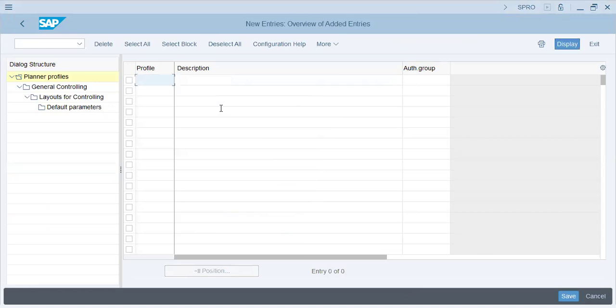New entries. Let ZAP 9-1. ZAP 9 planner profile. Authorization group is for users who will be allowed to use this planner profile. Okay. Enter. Controlling.